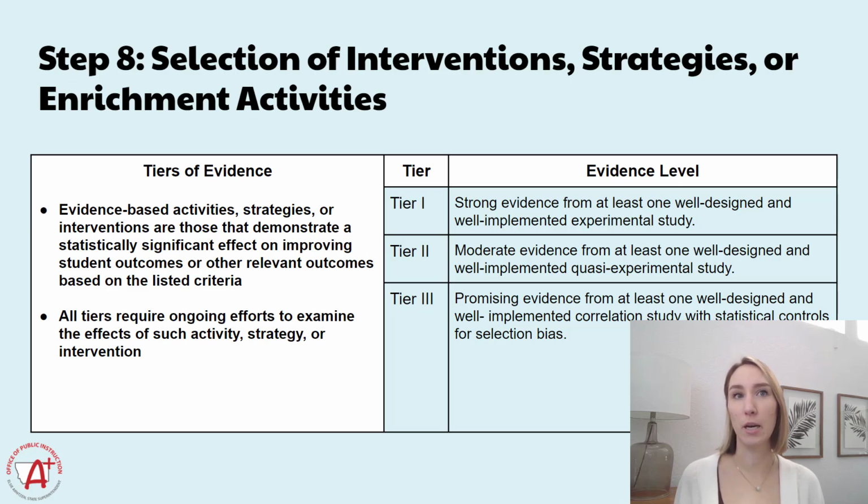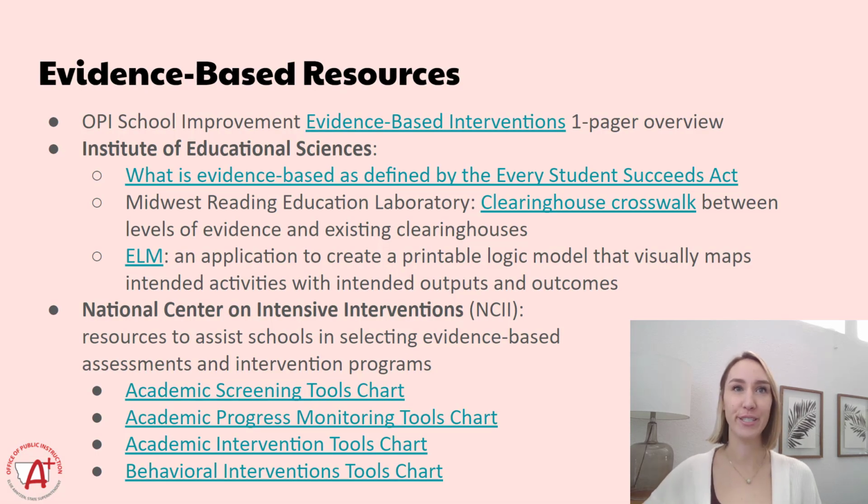Also be realistic about the time you have and your staff's capacity to implement the programs you are selecting to ensure they can be effectively carried out. Throughout this process, you should also be considering what's not working and what you can leave behind in order to move ahead. Here are a few resources to check out when searching for and selecting evidence-based interventions and strategies for your action plan. You can contact a school improvement specialist for a copy of these slides to access the links directly.